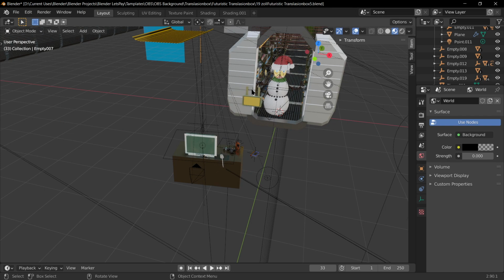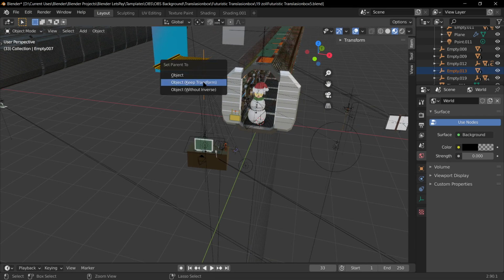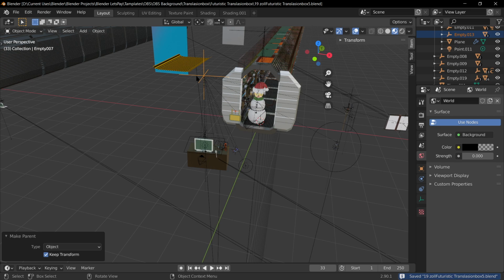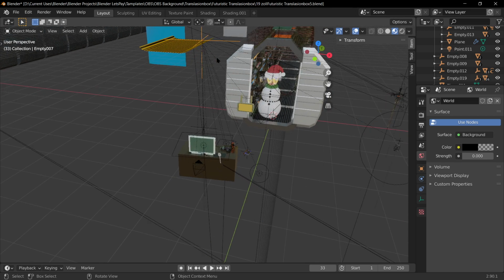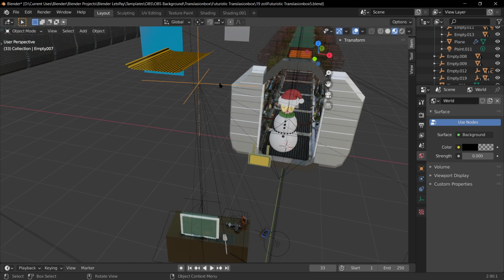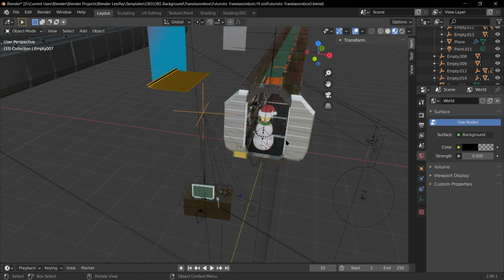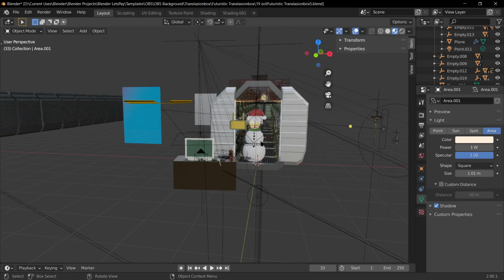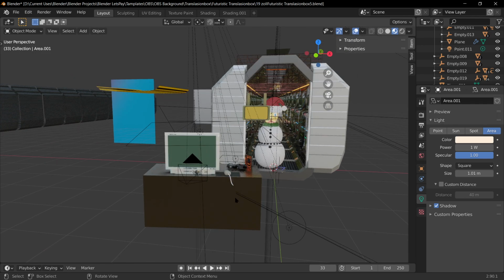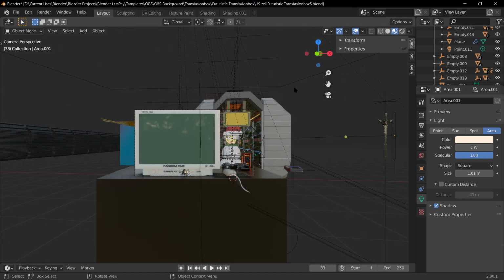Yeah, hey, what about you? As a matter of fact, you can connect everything to everything. This one, the empty, is just used because, first of all, the empty doesn't appear naturally in the render, because it's an empty. It's just an empty object, if you want. But you could connect it to everything. We could connect everything to the desk, for example. It would work pretty well without any problems.